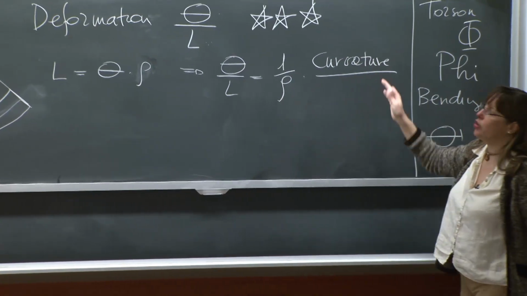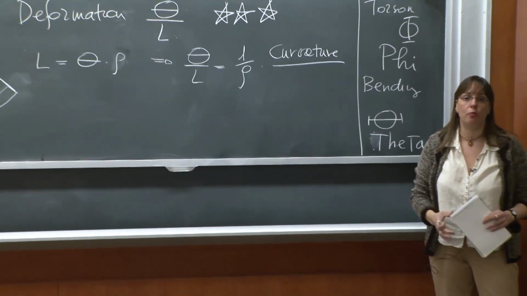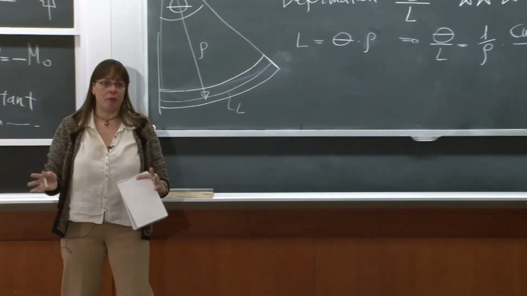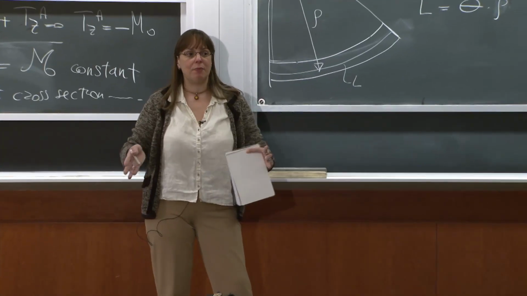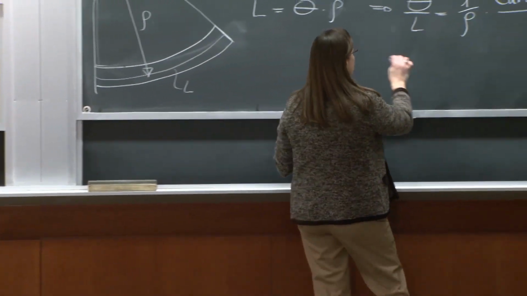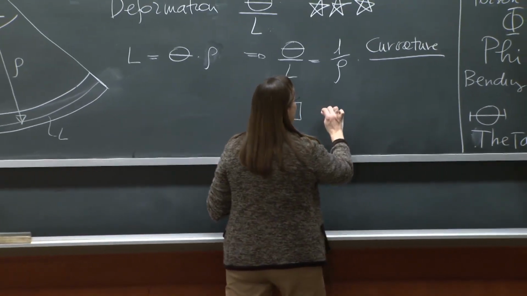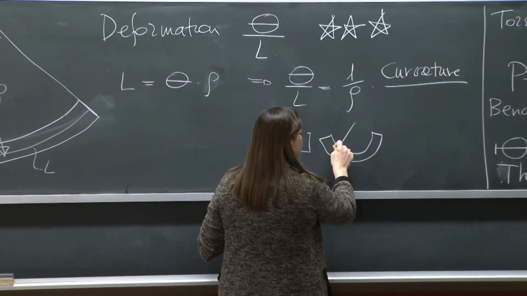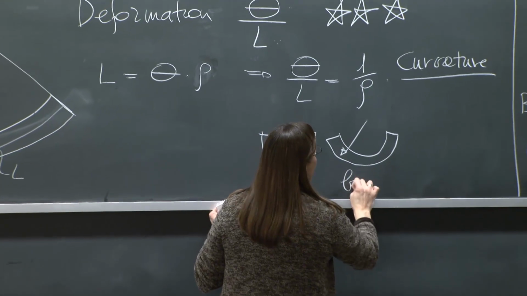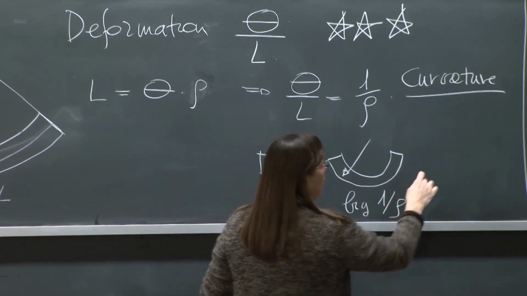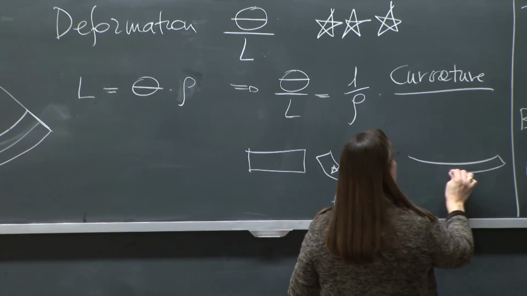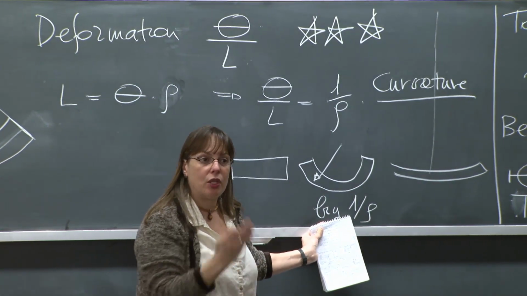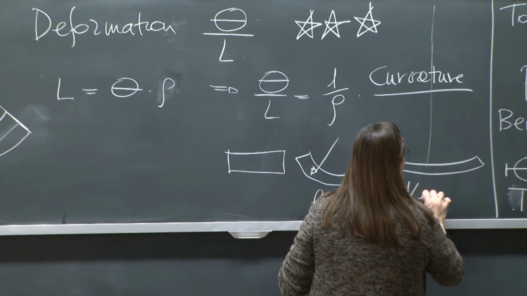Why do we use curvature, 1 over the radius, instead of the radius, to measure deformation? Because we want something that tells us that if the deformation is big, our measure of deformation must be big. If something originally straight curls up a lot like this, it will have a small radius, but a big 1 over rho. If something curls up just barely like that, the radius is going to go all the way up to the 4th floor, right? So the radius is big. 1 over rho is small.